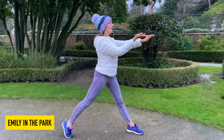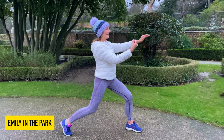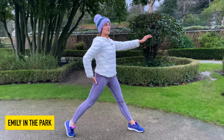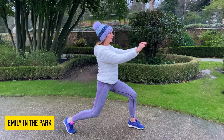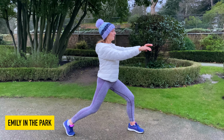So here we go. We do that one more time. Pulse and 2 and 3 and pull up 4. One more. Keep that tailbone tuck. And again, 1 and 2 and 3 and pull up 4. Well done. Okay, so soften those knees.